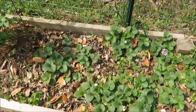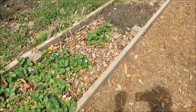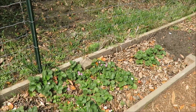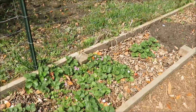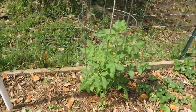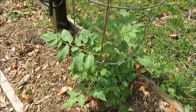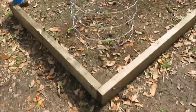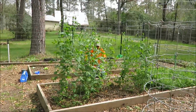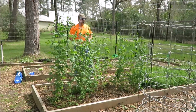So I definitely have found it seems like something's eating them more in these plants over here than the ones on the other bed. I found more nibbled over here, so I'm not sure. Squirrels nearby or birds. Roma tomatoes have got flowers, so that's exciting. Cucumbers are starting to come up. Any peas over there, Chris? No, but I saw they're getting flower buds.